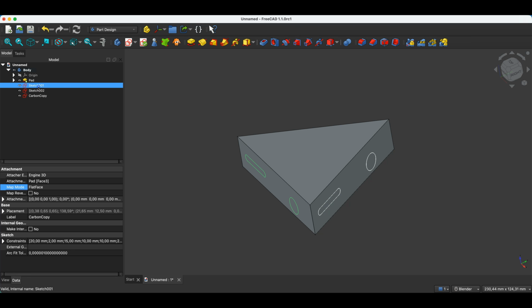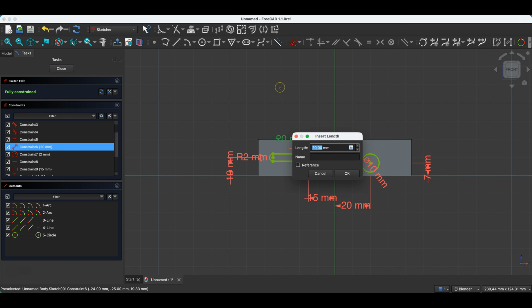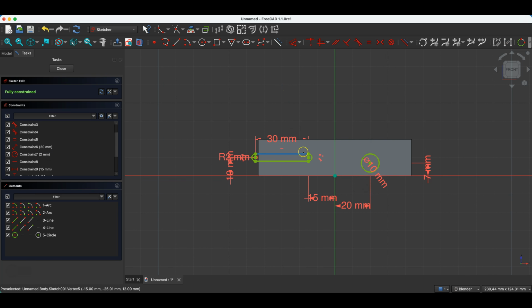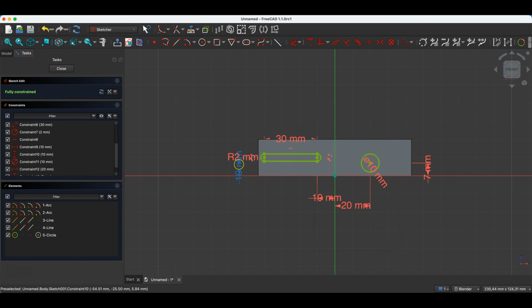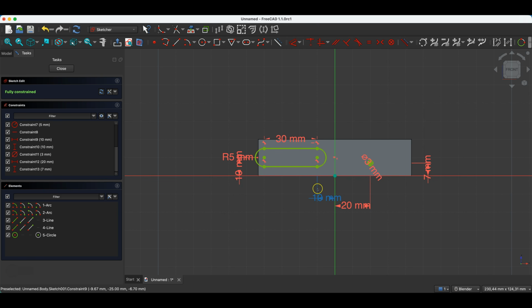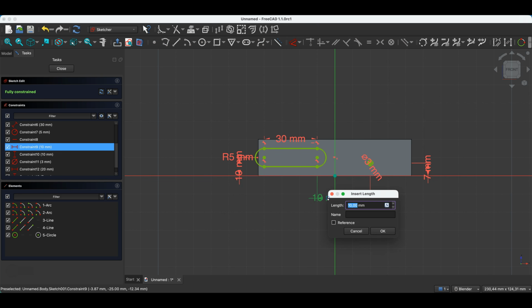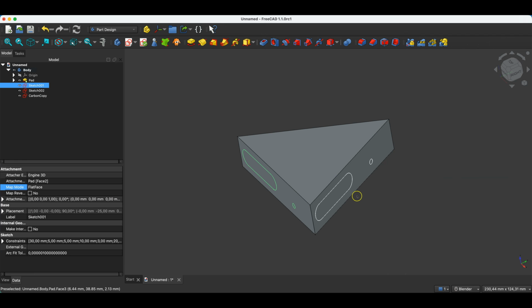Okay, and now I will go to edit the source sketch and introduce changes here. Here, for example, I will type 30 millimeters. I will change the distance to 10, and I will also change the slot width to 5, and we will change the circle diameter to 3 millimeters so that these changes are clearly visible. Here, we will also change it in this way. I close the sketch and see what happened.